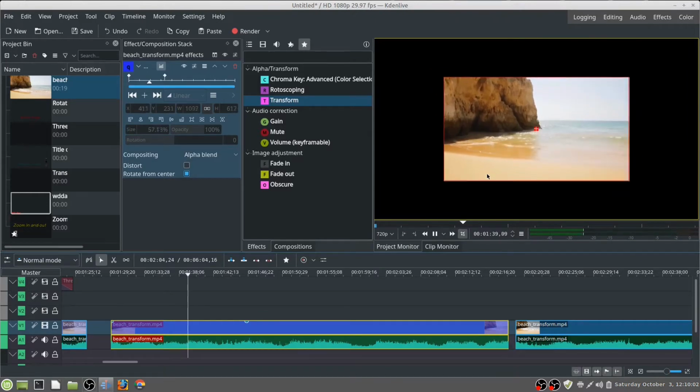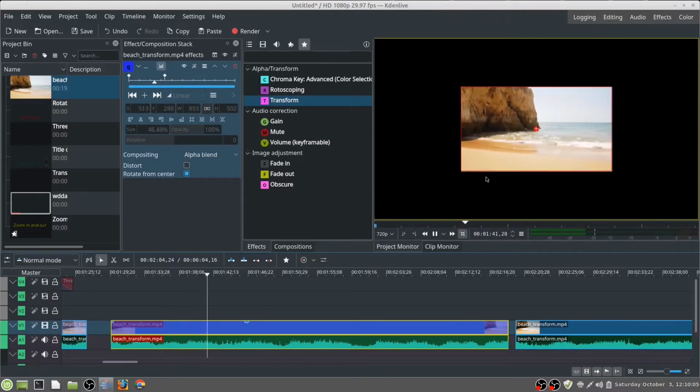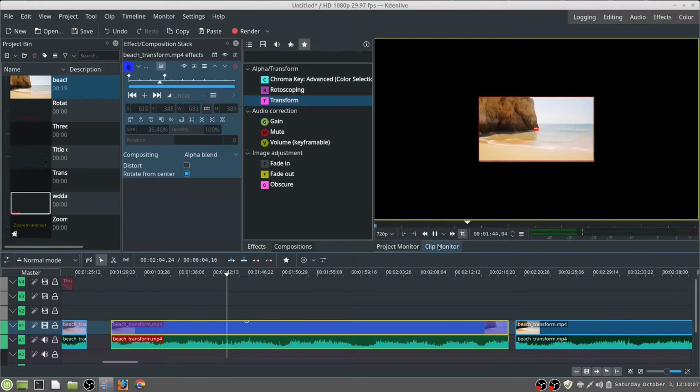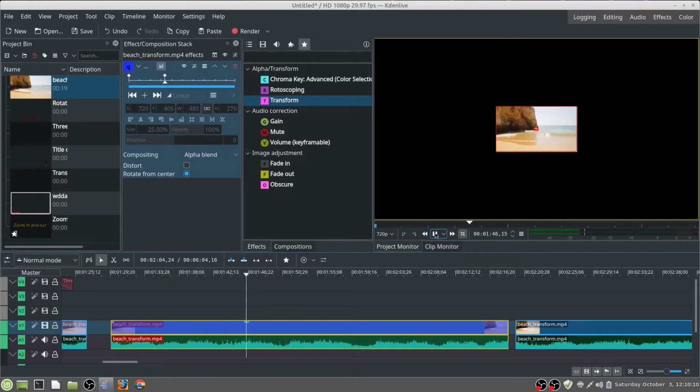Added one keyframe, 25. When it gets to 25, you're going to see that it stays at 25. I'm going to move the playhead and look up in the box, and it's already at 25 over here. So let's go over here and create a keyframe. Now I want to make it 100% again.